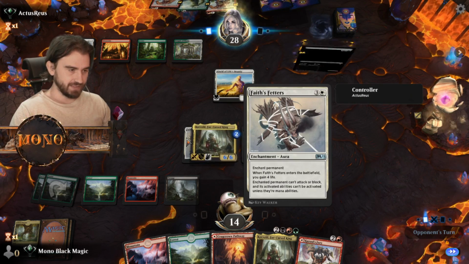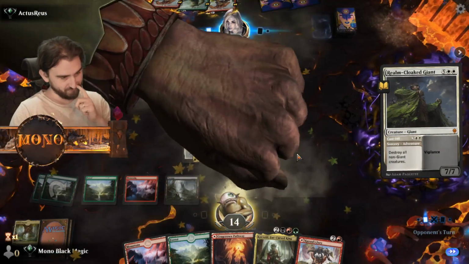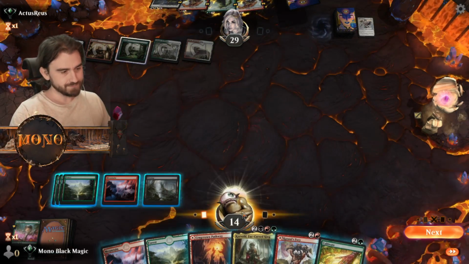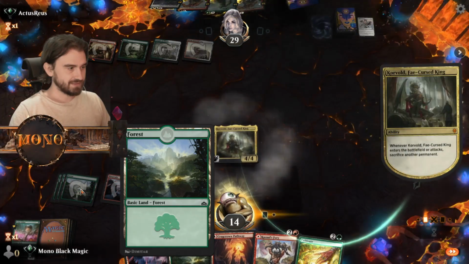That's a battlefield, you gain 4 life. Okay, the storm. Oh wait, I should have. In that case, I should have flinged it, definitely. Or should I though? 6 damage. Maybe it's not even worth it, actually. Well, damn you! Sacrifice the forest.